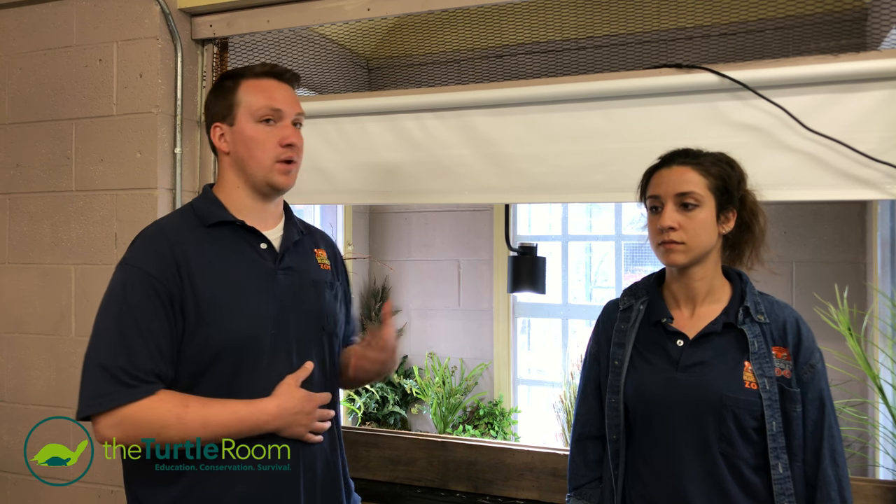As a wildlife conservation facility, we want to try to educate the public about these turtles and what factors are contributing to their decline in populations — which is habitat loss, and being captured for the pet trade. We try to educate the public and show them that these are wild animals and that they're not pets. I don't think we'll ever fully be able to prevent people from taking these beautiful animals from the wild, but what we can do is educate them and do what we can here through captive breeding and possibly re-releasing, and maybe help counteract some of the effects that humans have on the ecosystem.